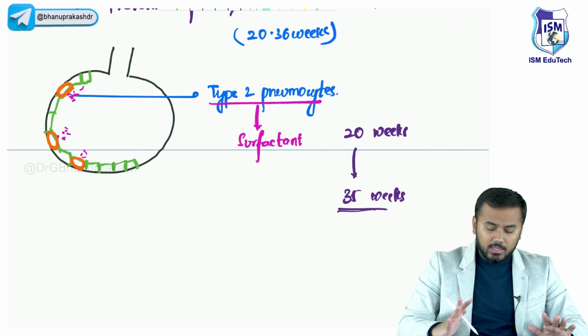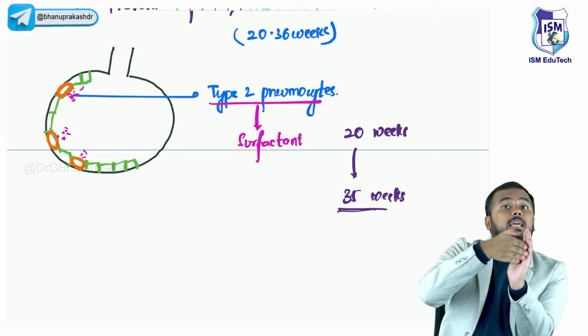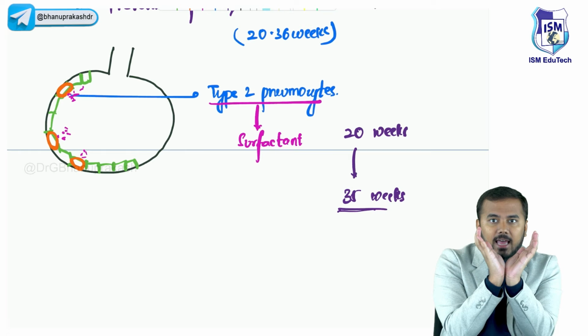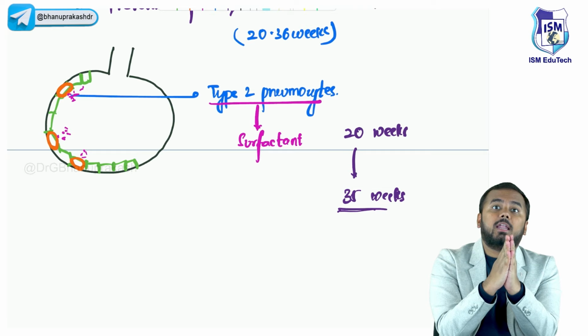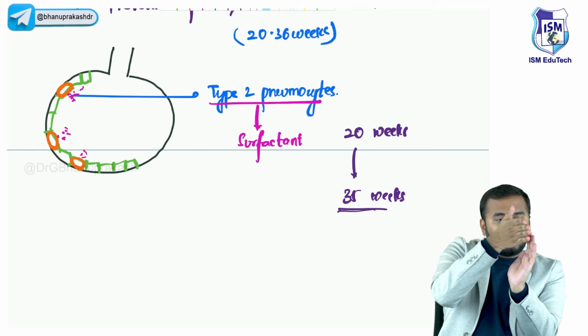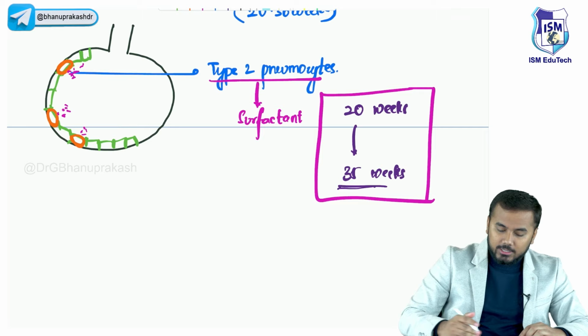First of all, what is surfactant? See, if this is your alveolus, lining the alveolus you basically have surfactant. If surfactant is not there, the surface tension will be increased, and this increased surface tension will pull the alveoli together, and the alveoli will collapse like this. This collapse of alveoli is called atelectasis. If we don't want the alveoli to collapse, we should reduce the surface tension, so we apply surfactant here. Clear? So if delivery happens during the time when the surfactant is still being released and has not completely spread over the alveoli, it would lead to respiratory distress syndrome.